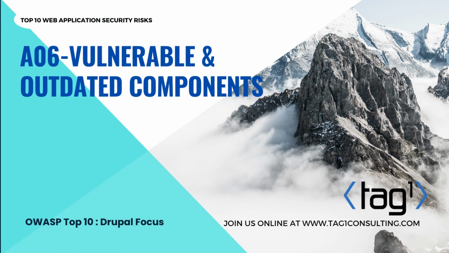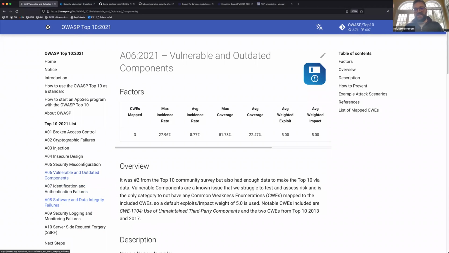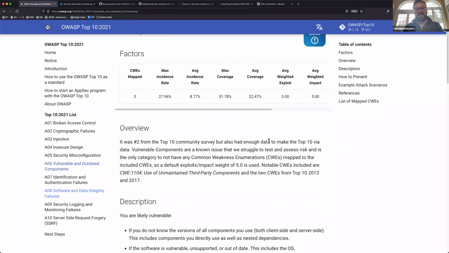In this first session, Janez is going to cover vulnerable and outdated components, identification and authentication failures, and software and data integrity failures. And then we're going to take a short break, and Greg is going to join us, and he's going to be covering security, logging and monitoring failures, as well as infrastructure components, which again is outside of the OWASP top 10, but it's a really critical component of building applications, the intersection of software and the hardware underneath it. I'll hand it over to you, Janez.